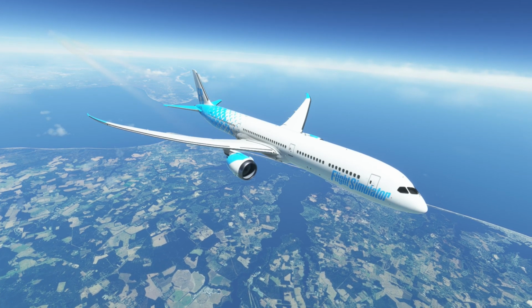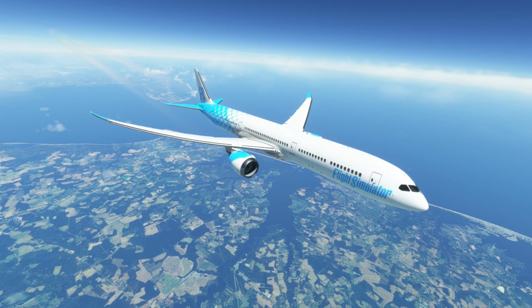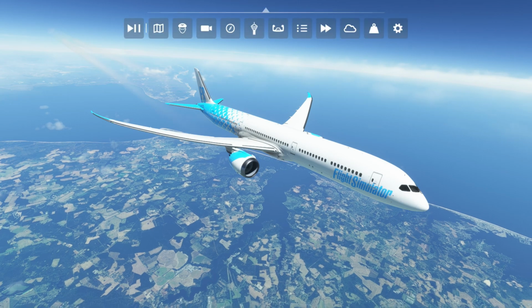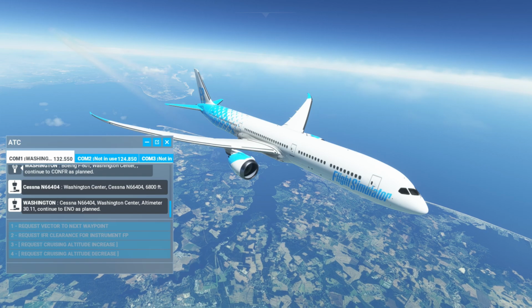Washington Center, Cessna November 6640 for 6,800 feet. Cessna November 6640 for Washington Center altimeter 30.11, continue to Echo November Oscar as planned.